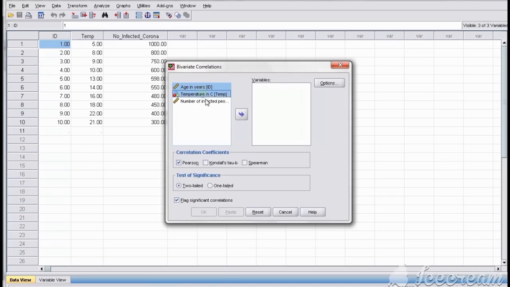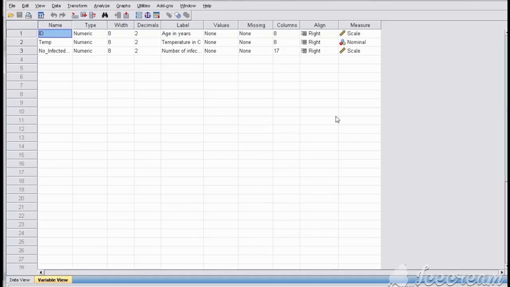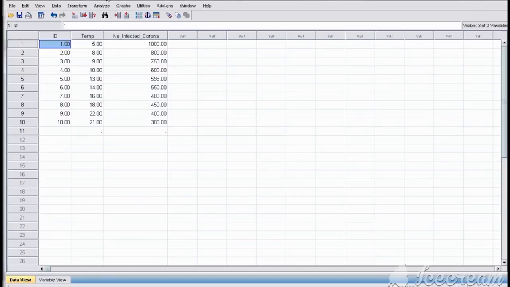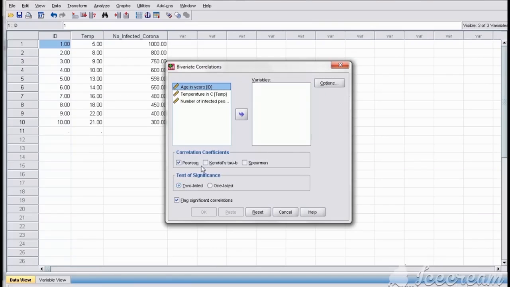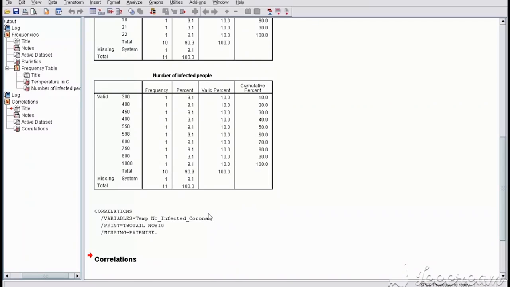Then we can choose the two variables and put them here in variables, then choose Pearson, making sure there's a check mark beside Pearson, then press OK, and we'll find the outputs here.